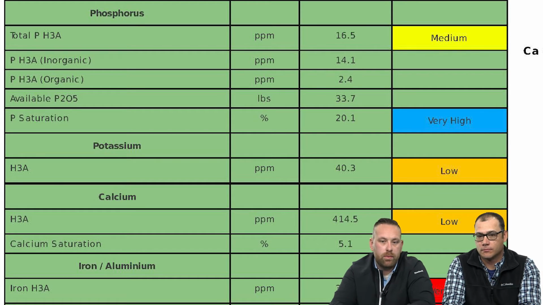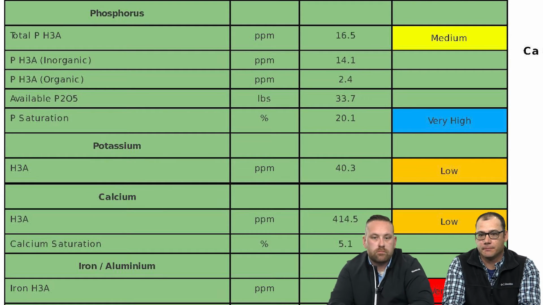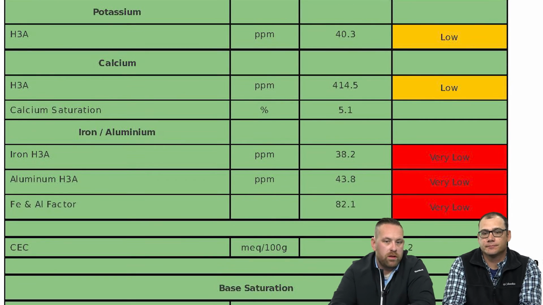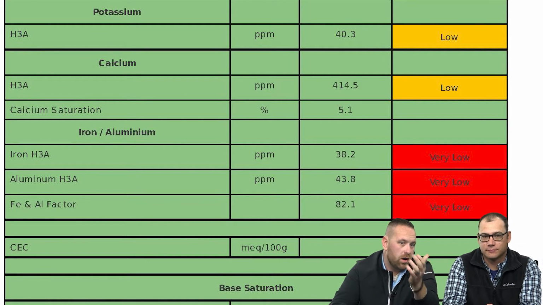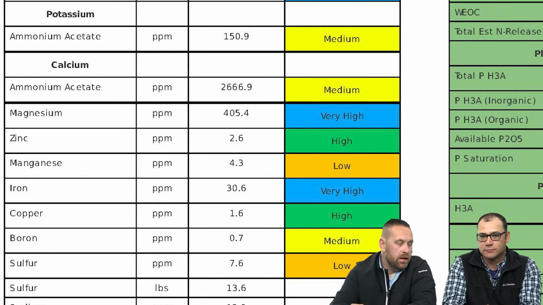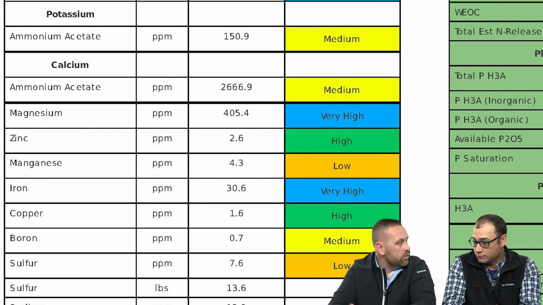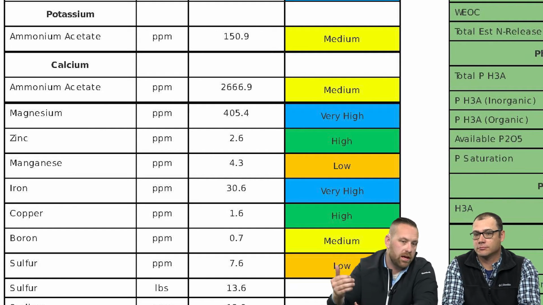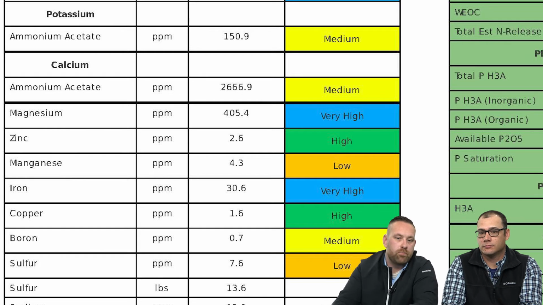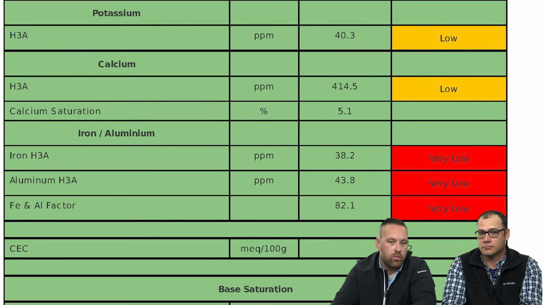As we move down into potassium, we see an H3A of K. So Sean described a little bit earlier, we have 151 parts per million potassium. In his soils, that would be a go-to zero, if you will, right? You said you might put a little bit of 75 or 80 pounds to make sure that K is not your limiting factor. But we come over here to the H3A and we're looking at a 40.